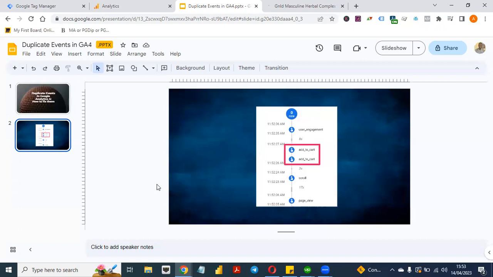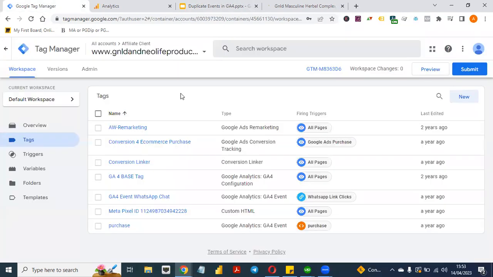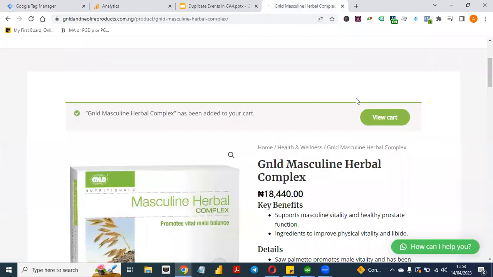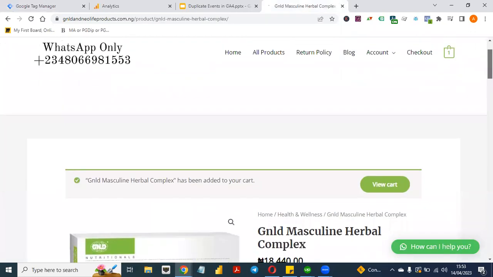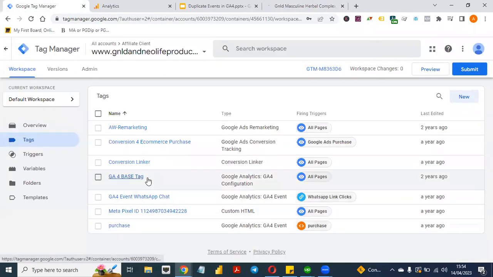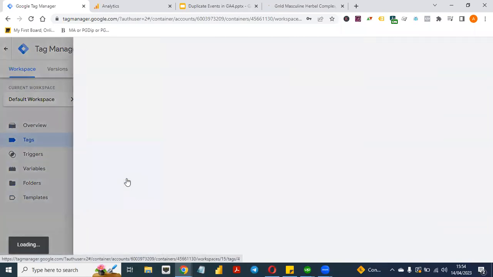So the first thing that can cause it, and how you can get rid of it, is this. Let's say on this website, when you wanted to install Google Analytics 4, you used Google Tag Manager, which is this. Let me show you this GA4 base tag.